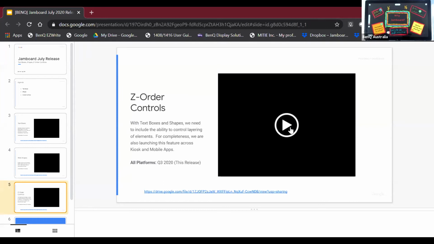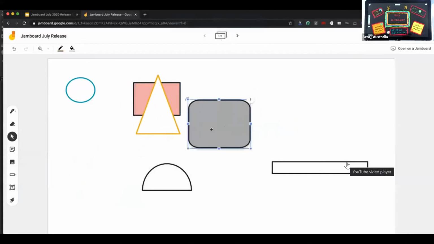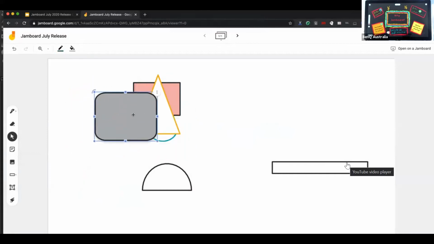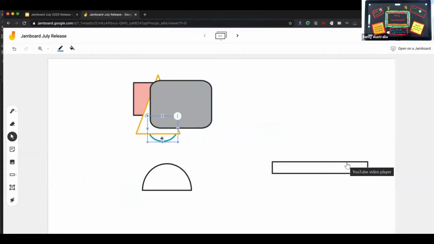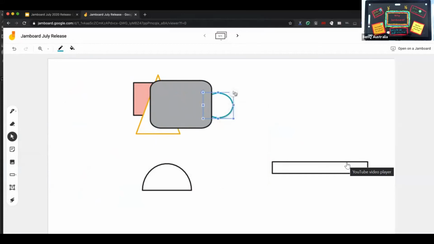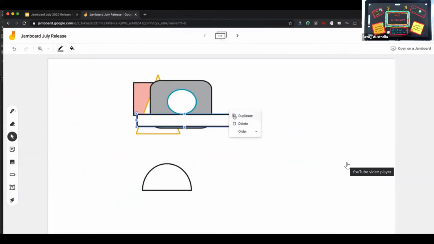This is all about where images or texts sit within your presentation or your brainstorming session. This will make more sense when I play through the video here. But in the past with Jamboard, there's been a bit of a struggle with having different images or texts layered or stacked on top of each other, and being able to access those if they disappear behind different objects, and really trying to get that layering down pat. There was really no rhyme or reason to how this scenario would play out, so it was quite a frustrating experience.